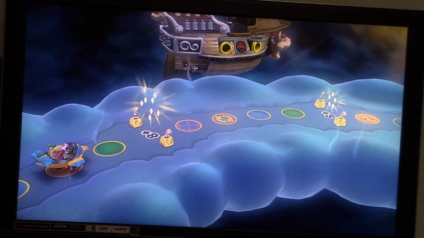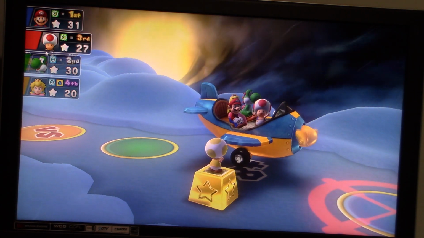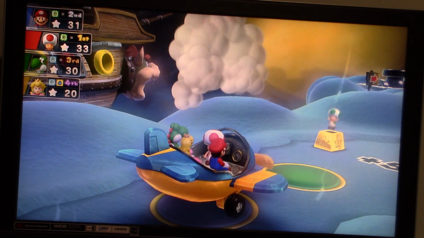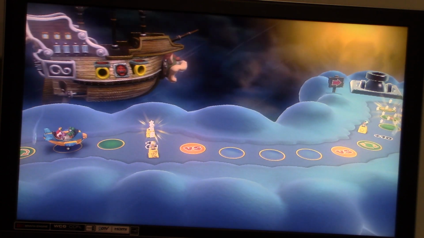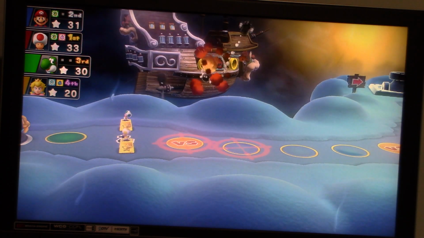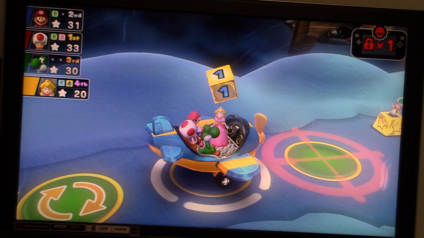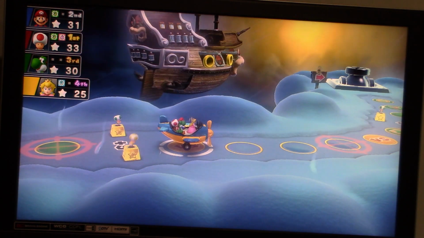Alright, let's see what Toad gets this time. 4. Looks like he's gonna get 8 mini stars, and that's gonna put him into the lead. Now he's getting a special dice block, and it's gonna be a 4-5-6 dice block. Alright, let's head to Yoshi. He got a 0 on that 0-for-1 dice block. Alright, back to Peach. Well, she's using her slow dice block. Looks like she's going with a 2. She does get 5 mini stars.